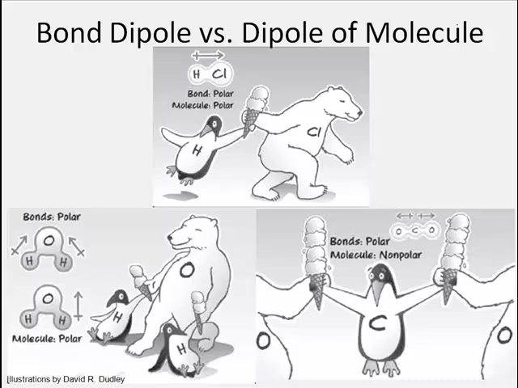H2O, are the O and H sharing equally? Nope, they're not sharing equally. The electrons tend to be closer to the O in these bonds. And so what happens is you have polar bonds, and the entire molecule ends up being what? Polar. The dipole arrow points towards the O. So if you add up both of these vectors, you would get the total polarity of the molecule.